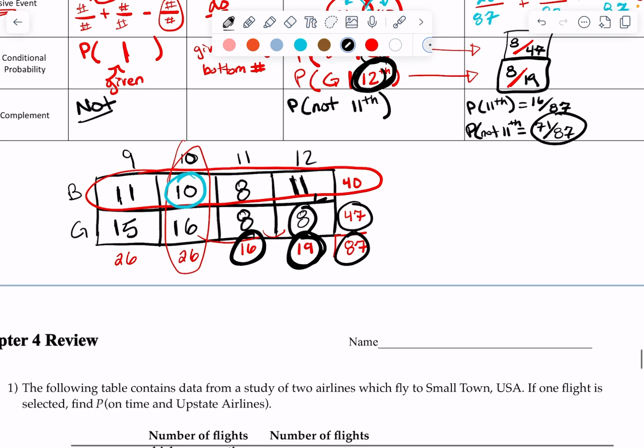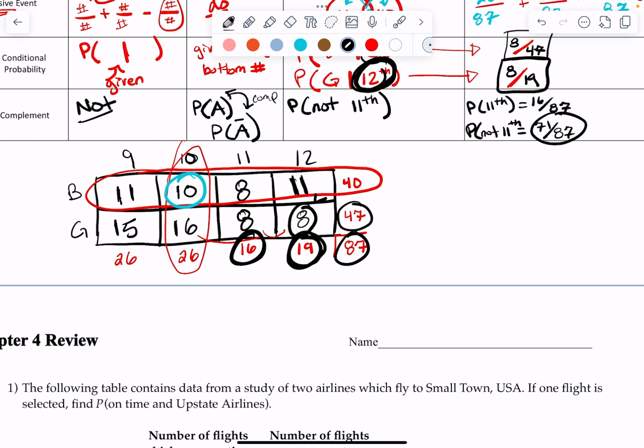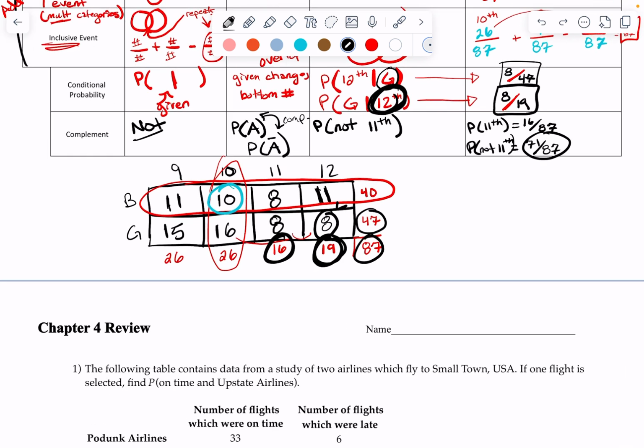All right, I'm going to write some notation over here. P of A would be an event. P of A bar is going to be the complement. So sometimes they'll use that as a notation. They'll say P of A and P of A bar. Okay, that's what a complement does. They add up to be 100%. So if I add these two together, that would end up being 100%. Okay? All right, that's what it looks like. Sorry for my messy table, and I know it's really disgusting.